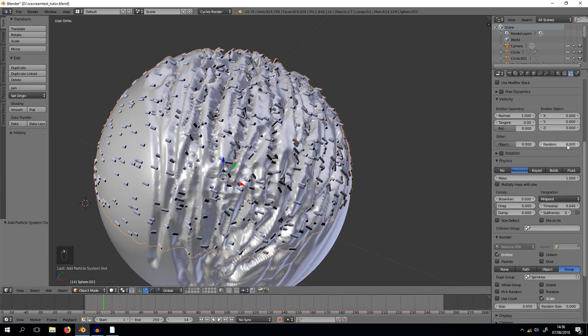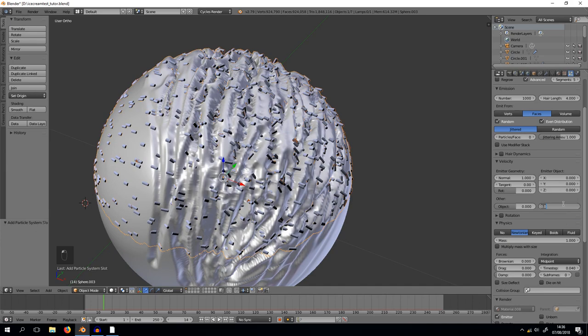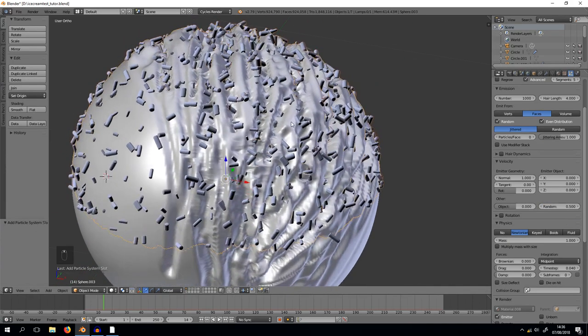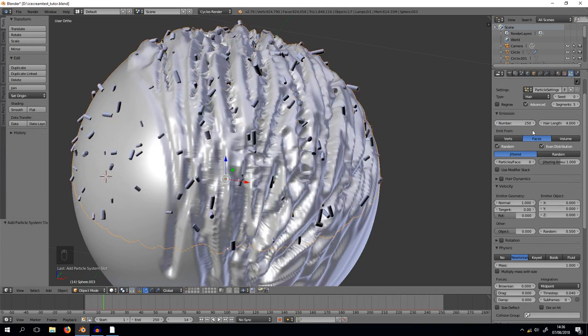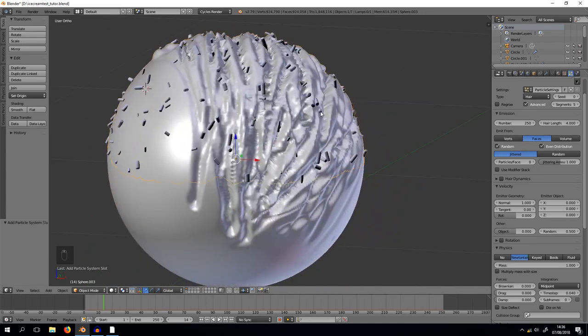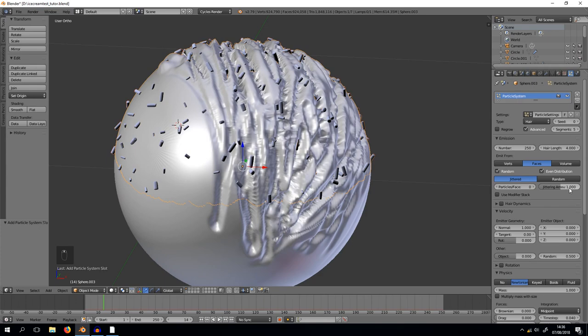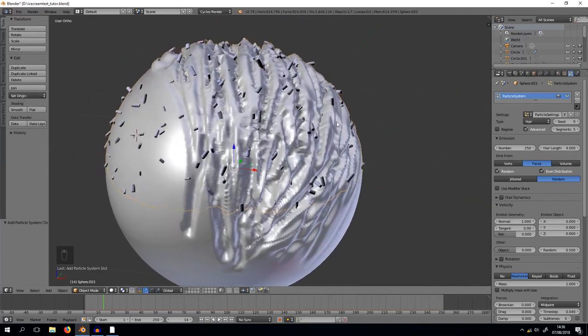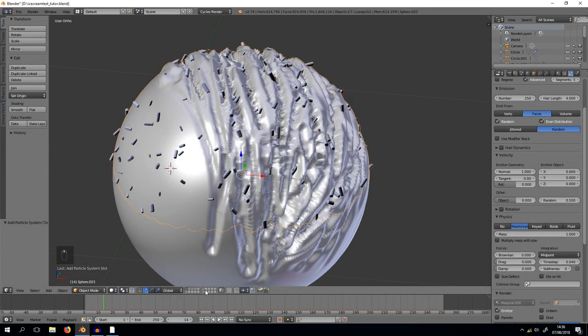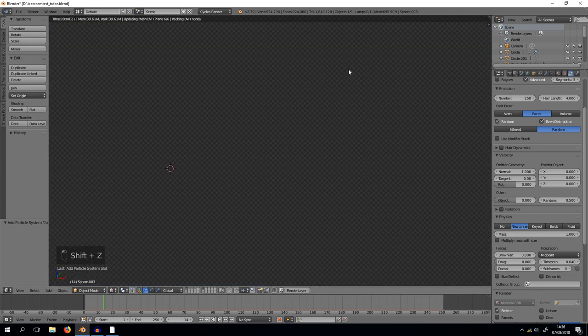Here they are. I want them to have random sizes, so I'm going to crank this up. Yeah, it can be. I'm going to decrease the number of particles. This is way too much. I think 250 is already cool enough. I want them randomly distributed. And I think this already looks good enough, to be honest. I don't think we have to do any additional step. It looks like a pretty delicious mint flavored ice cream.